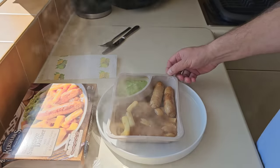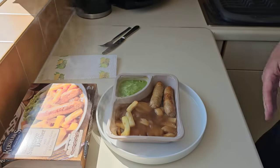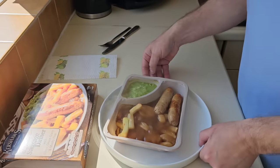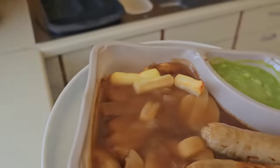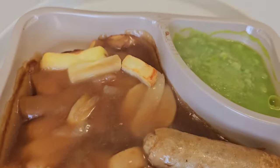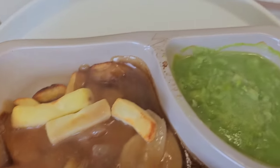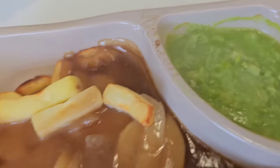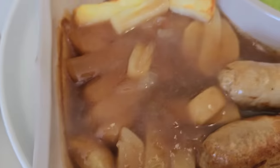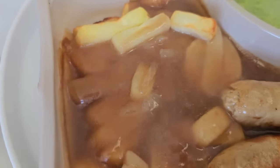Oh yeah. That is good. It's smelling good as well. I'll show you it. See if I can get a bit of better light. Out of the shadows. There's your sausage. Mushy peas. I thought they might dry out. We'll have a look at them, but they don't look like they have, which is good. And there's your chips with your onion gravy.